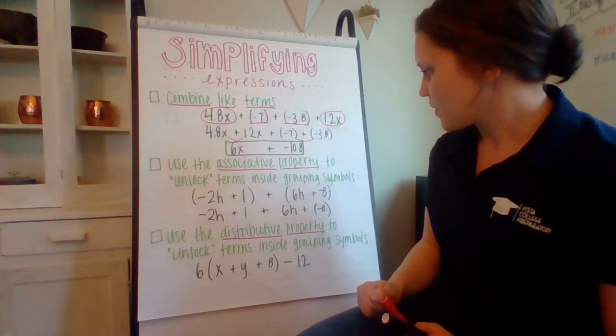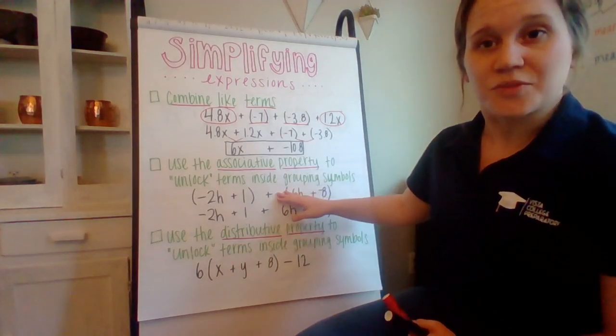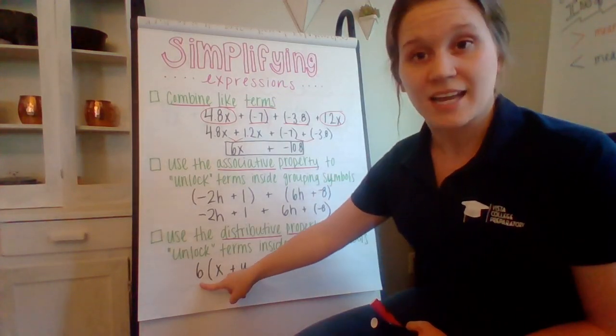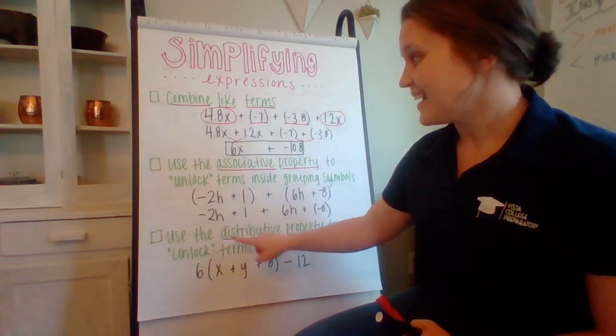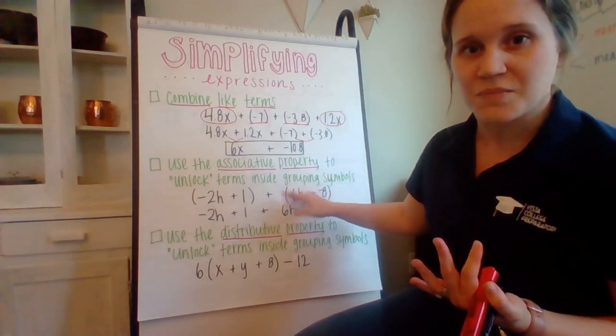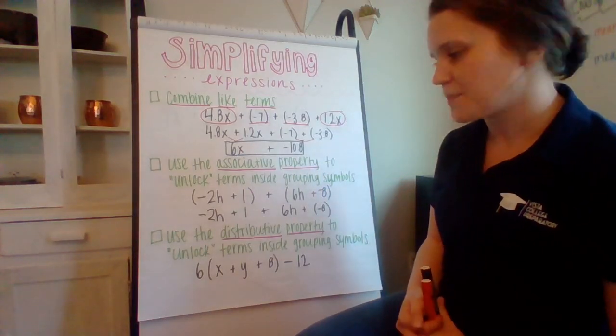That tells me I need to distribute that 6, this factor, to each term inside the parentheses using the operation multiplication. Okay. How do I know if I should use distributive or if I can just use the associative property and drop the parentheses? Well, if there's a number outside, I've got to distribute it. In this example, there was no number outside the parentheses. I have nothing to distribute. Everything is addition, so I can just drop those parentheses, those grouping symbols.